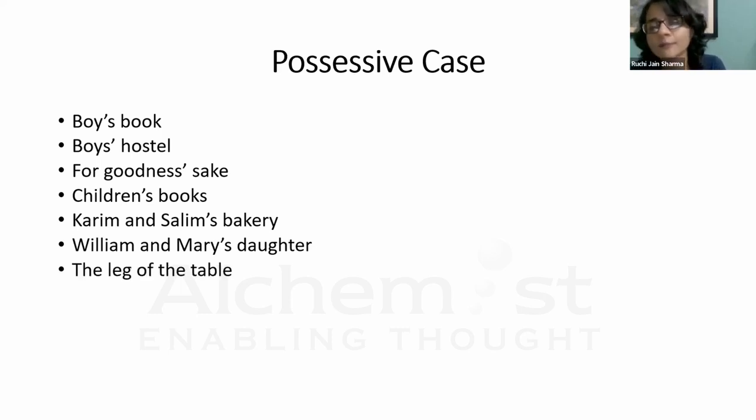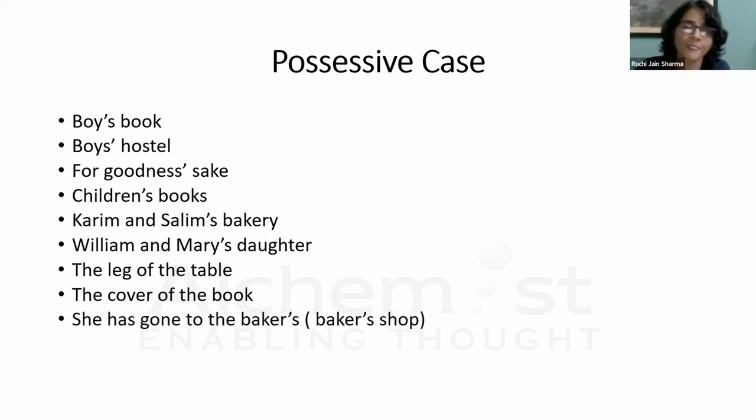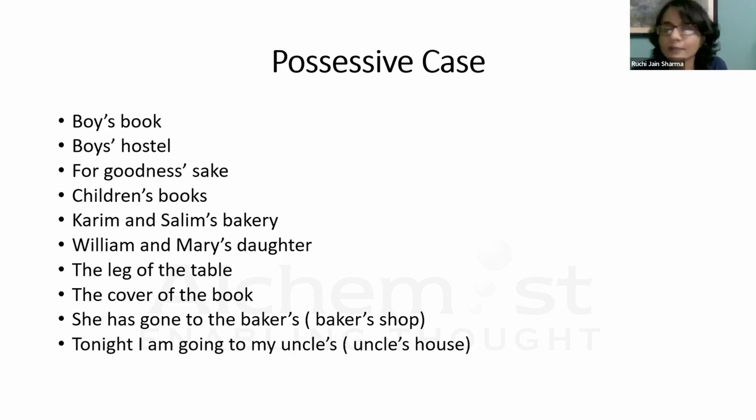Inanimate objects में कभी भी आप apostrophe s नहीं लगाओगे, तो the table's leg नहीं बोलेंगे, the leg of the table. Always, okay? The cover of the book. The book's cover is incorrect English, okay? And then if I say she has gone to the baker's, I don't need to put the word shop. It's understood. Baker's matlab baker's shop, okay? Or to the bakery rather.